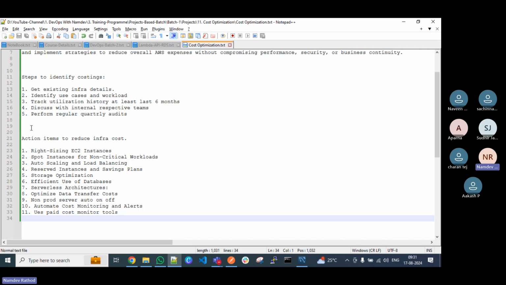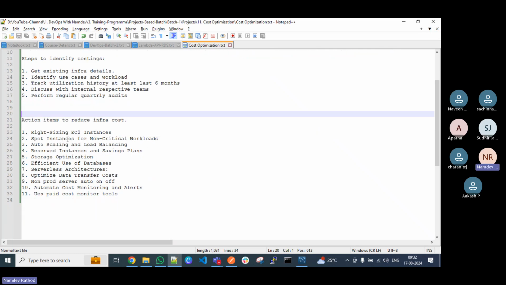And we need to perform regular audits as well. Okay, this might sometimes be done by a separate audit team or security team, or sometimes we need to internally review this infrastructure. So what is the utilization? Because we know better than the audit team, right, which is the functionality and how its workload is. They mostly focus on the security part, but we regularly need to check the performance, like whether it's underutilized or overutilized. Sometimes the right logic is implemented, but it's still overutilized, so in that case you can definitely increase the capacity. But if it's underutilized, we can just reduce the server capacity.